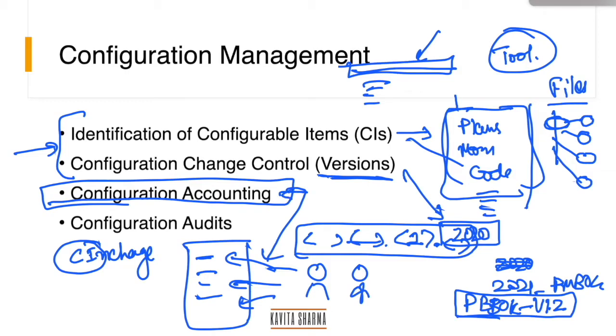Sometimes configuration accounting would also refer to assets. For example, I might want to shift to a different location, so how many chairs do I have? So I would count for them. So I'm gonna be in configuration accounting, I'm gonna count how many assets I have, what type of assets do I have, who has the permissions, which floor, what assets.